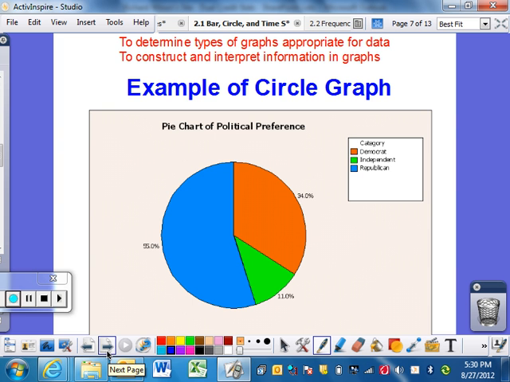Because sometimes it's not always able to kind of label that this is Democrat. You don't necessarily want to cover that up. It's easier just to use a legend and then just have the percentages sitting on the circle. You want to have people just, okay, this blue chunk is what's important. Fifty-five percent. Oh, that's the Republican. That's the preference maybe for the state of North Dakota. So that's an example of a circle graph.